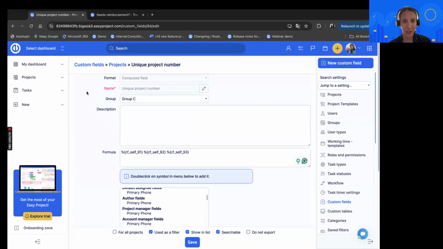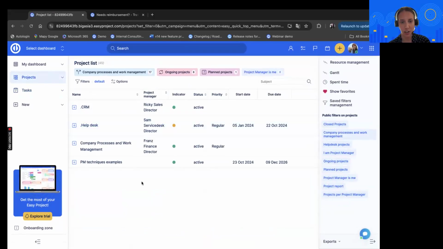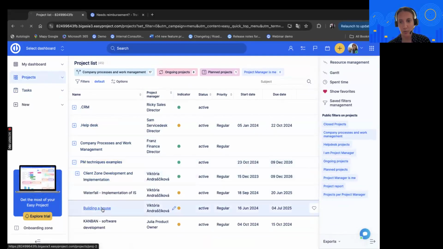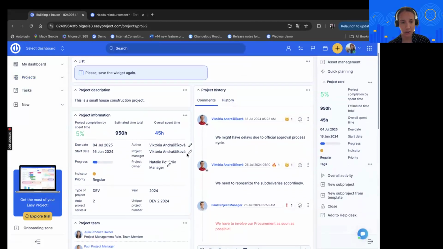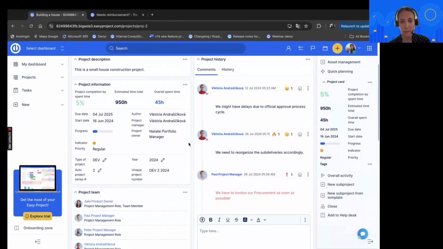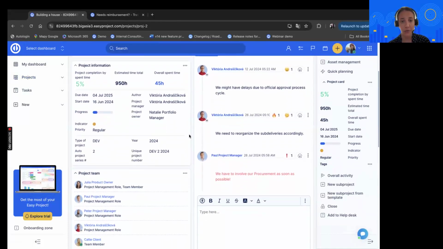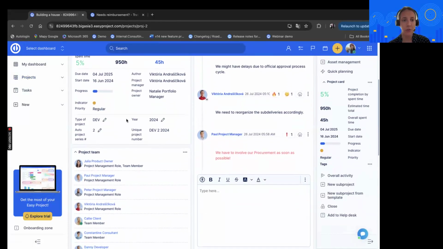All right, so now we can take a look on how it will actually look when we have this sort of a computed field. And I already played with it a little bit before, apparently, and you can see the result here.